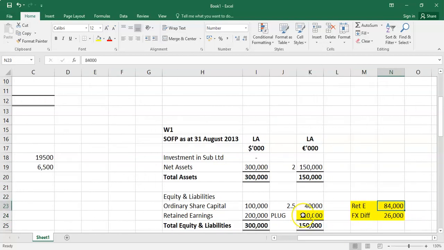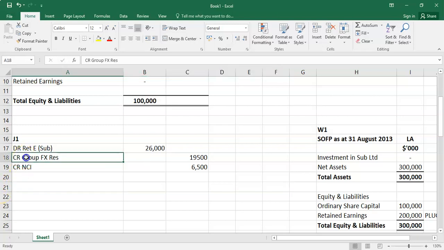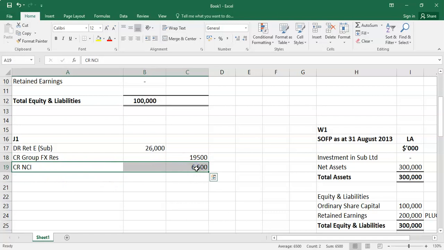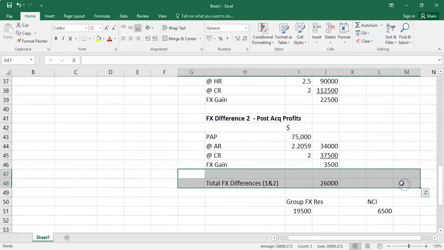That's all it means. So you're saying take out the FX and don't just leave it there, because FX reserve under IAS 21 for the group is like a revaluation reserve. It has its own line item. Whereas similar to reval reserve for the sub, for the NCI it doesn't have a separate line item, it's all together. So that's why you lob it all into the NCI straight away. When you have an NCI, it will always get its share of FX difference 1 and 2. It may not get its difference for Goodwill, as we'll see, and it may not get its difference for fair value adjustment. But for FX difference 1 and 2, it will always get it. So that's your first key working of IAS 21 done.